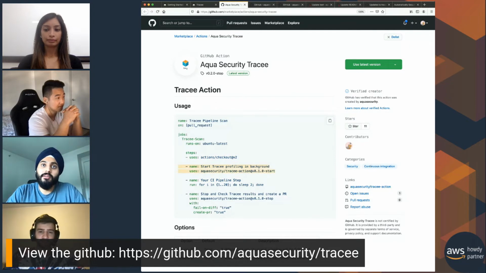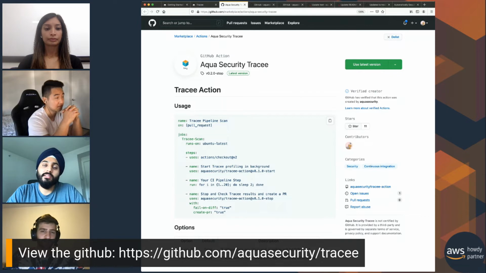Let's say this is a YAML file which you can write in order to configure a GitHub action. Pretty standard stuff. The only thing that's different is that we run Tracy in profiling mode, which is another use case and feature that Tracy has. So you can run Tracy in the background.